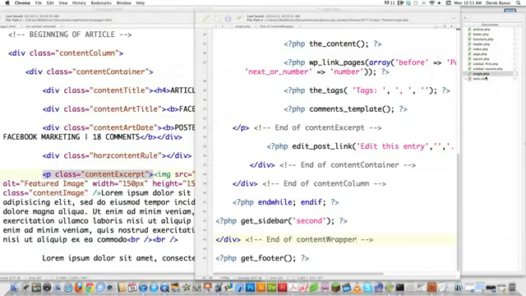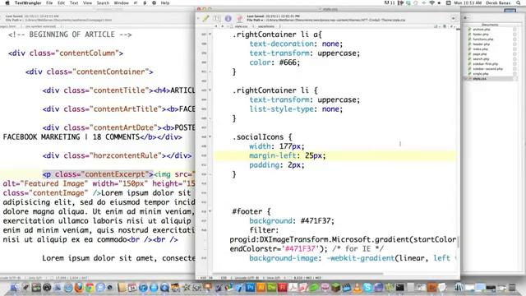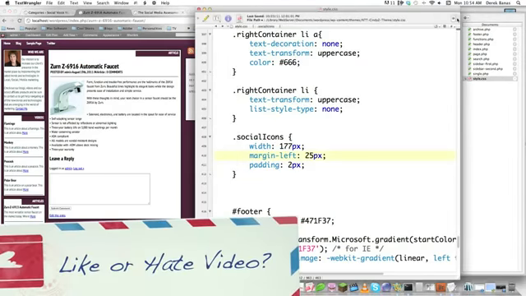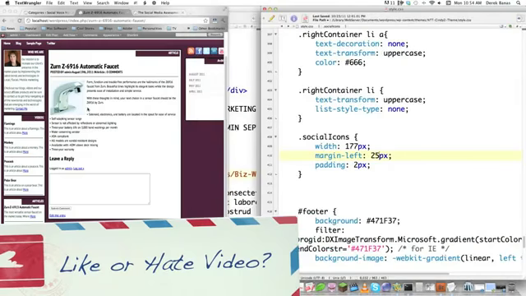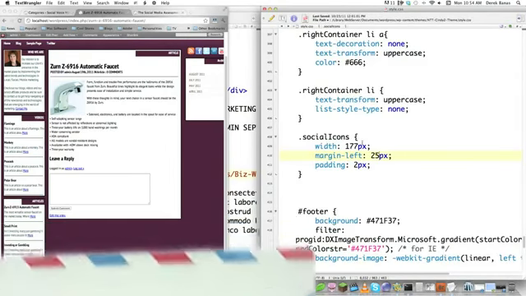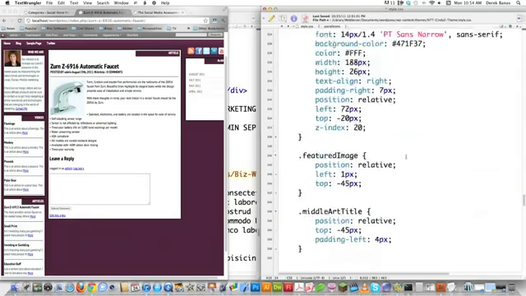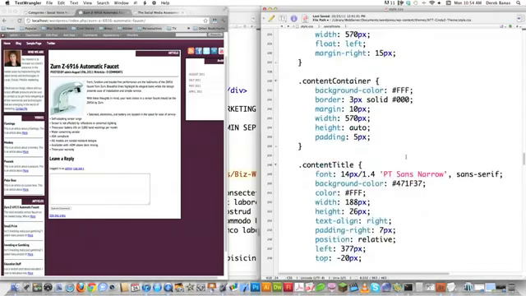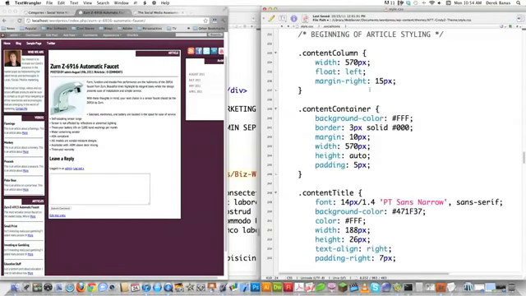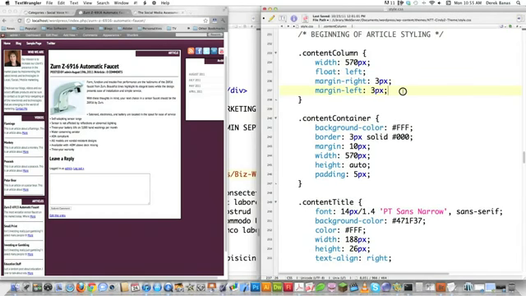And to fix those styling issues, I'm going to jump into style. I'm going to bring my whole browser window up here so that I can look at what's going on the left side of the screen as I make some changes. So let's scroll through style.css. And we see here content column and a couple other things. So what do I want to do? In general, everything's looking kind of good. Margin right, I'd like to try to center this a little bit better. So let's change this to 3 pixels. And we'll change our margin left as well. I'm just going to copy that, and we'll leave that at 3 pixels as well.